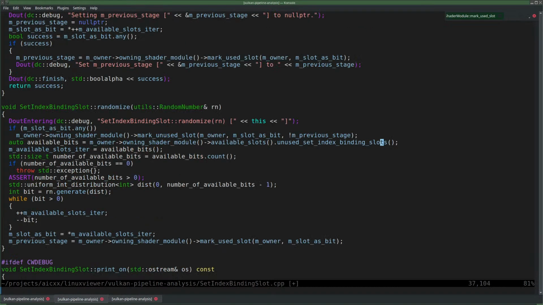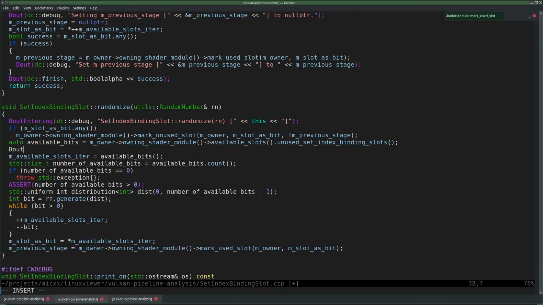Yeah, let me just print it here. Debug: available bits is available bits.